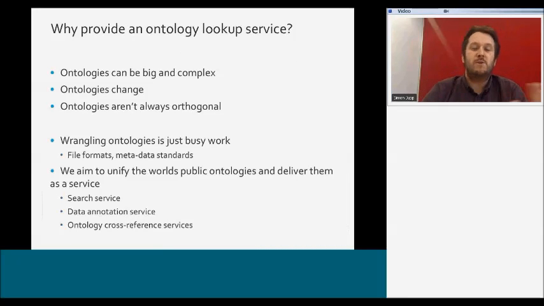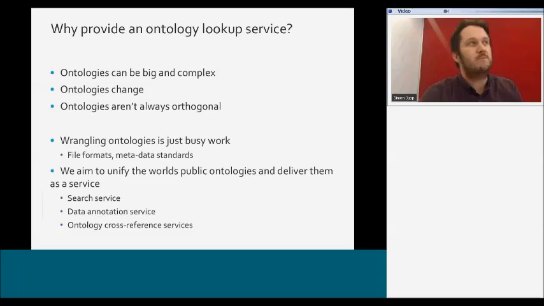So with all of that taken in, why provide an ontology lookup service? Given that there's this large number of ontologies, these ontologies can range in size and complexity. These ontologies change regularly. Some are updated daily, monthly, and they can be quite complex to deal with. So they aren't always orthogonal.